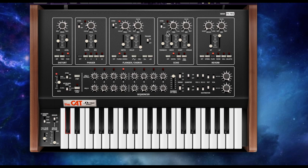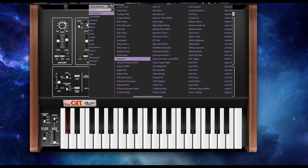It's kind of cool, you know what I mean? So you've got all this stuff. Plus over here you have a whole effects section. We've got distortion, phaser, flanger and chorus, echo, reverb. Check out the reverb. The tape echo is kind of cool. Ready? Let's check out a different patch. It also has MPE, which I am excited about.